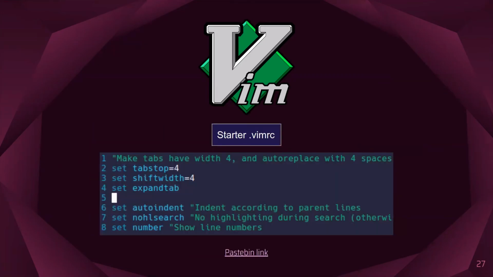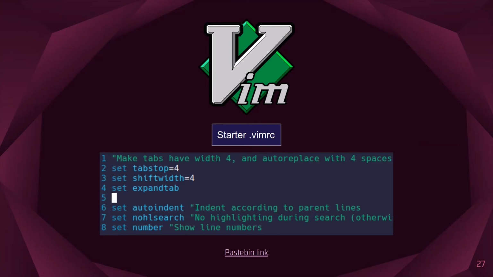For vimrc, this is a decent starter vimrc. It is a little bit oriented to people who use Python. But yeah, there's a lot of settings that you can set. And the vimrc is the same place you're going to go to change things about plugins, and I believe enable them as well. Again, I don't really use plugins that much.